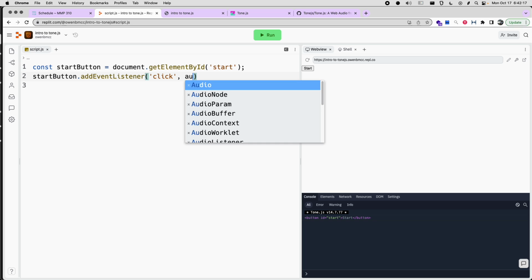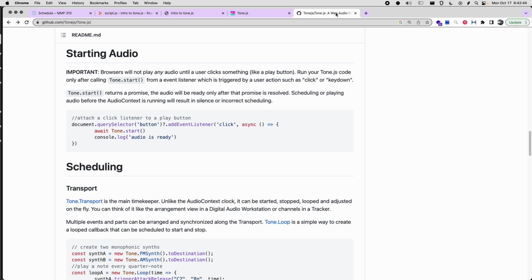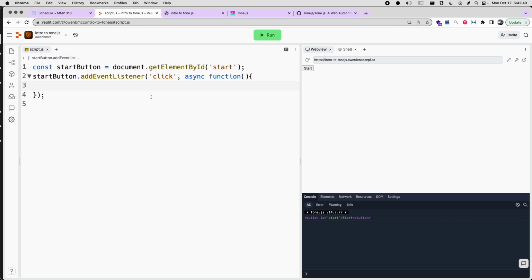So in here we're going to write async to say this is an asynchronous function. And then we're going to write a callback function right in here. A callback function is just a function that's stuck inside of an argument to another function, and they're used all the time in JavaScript. So we just write function. There's no argument, so we just have empty parentheses. And then the function that we want to run, we just put inside these curly brackets. And then I use semicolons. Not everybody does. You can see this example doesn't have any semicolons, but I usually prefer semicolons.